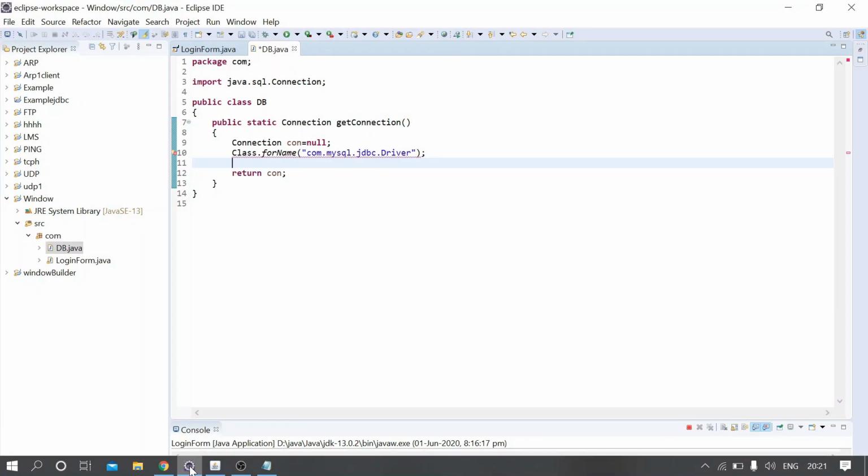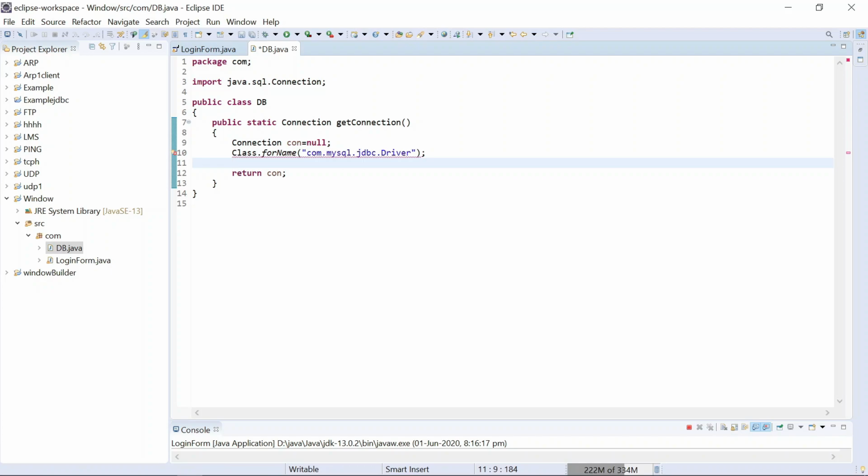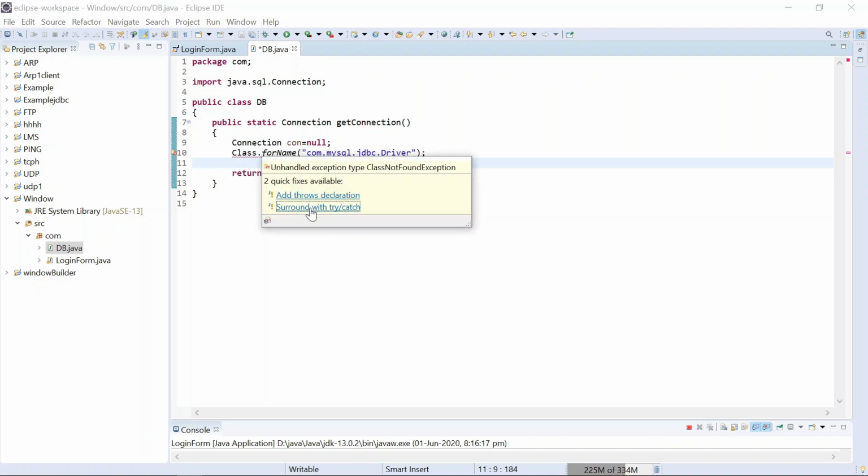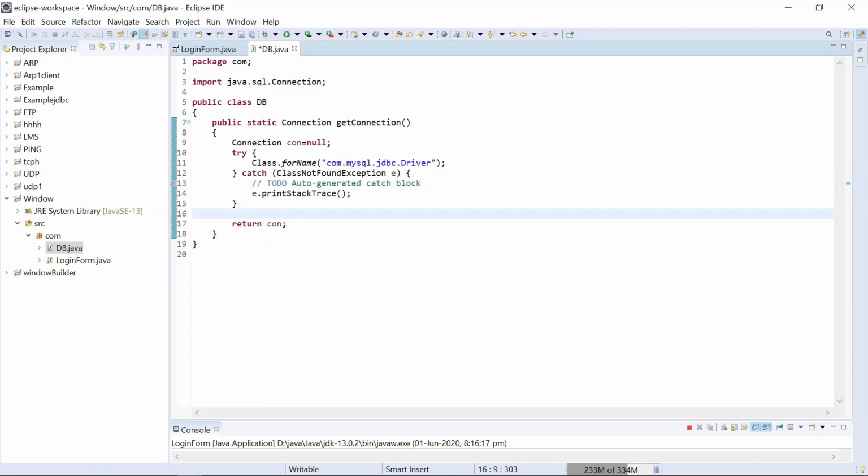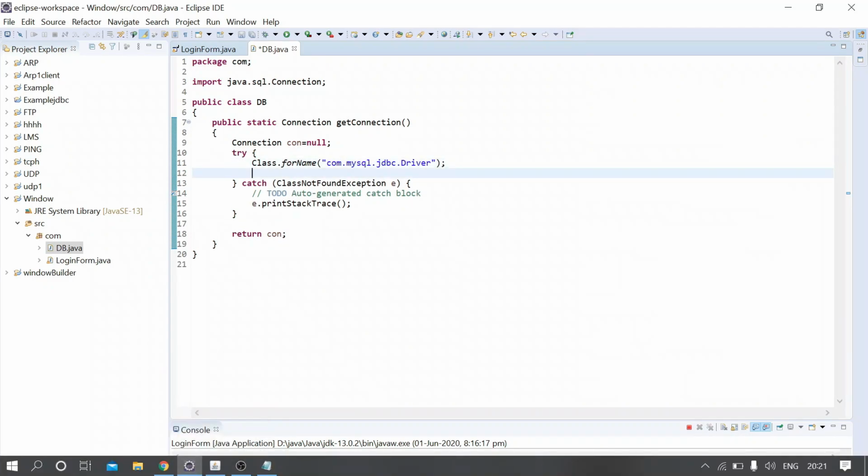After registering this driver we need to create a connection object. Before this, let's see the error. What does this error say? It says this should be surrounded by try and catch. I guess you know what they mean. So let's put it under try and catch, and in the try block we should create a connection object.